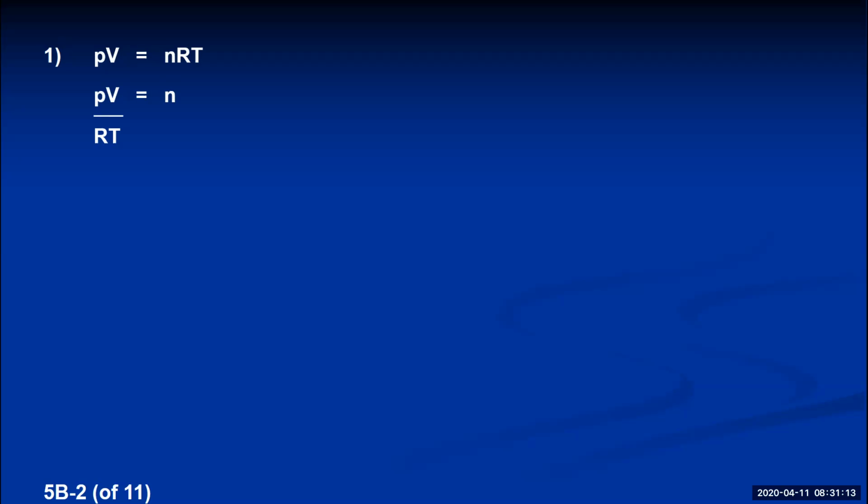To use the universal gas constant of R, 0.08206 liter atmospheres per mole Kelvin, P, V, and T have to be in the particular units of atmospheres, liters, and Kelvin. So in this particular problem, the pressure was given as 688 torr. That's not the proper unit, so you'd have to convert the torr into atmospheres by the equality statement 1 atmosphere equals 760.0 torr. Here the torr cancels out, and the pressure we're going to use in the equation to 3 significant figures is 0.905 with a guard digit of 3.